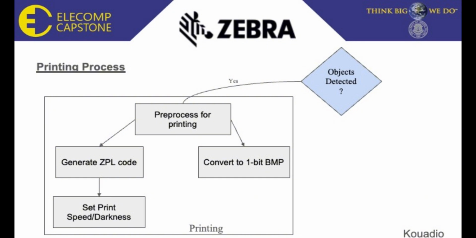First, we generate ZPL code, the Zebra Programming Language, which we use to communicate with the printer. That's what we use to set the printer speed and darkness as necessary. The other thing that happens here is that the detected object or image is converted into a 1-bit bitmap image. Basically, 1 bit per pixel represents each pixel with a single bit, as the name indicates. So whatever is detected will become a black and white image. This is an advantage in machine learning training because those files are very small and require minimal storage space, and that small size also facilitates the training of smaller models.